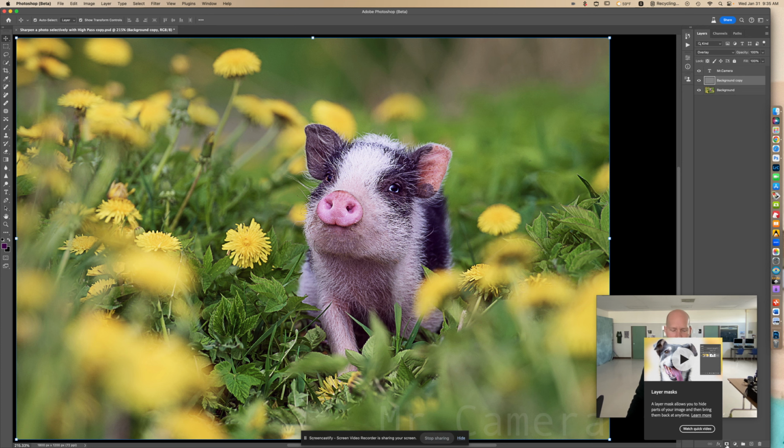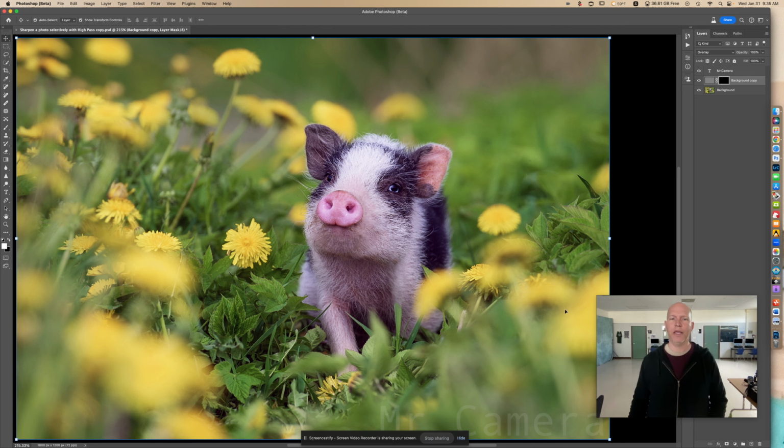Okay, holding down Option, select Add Layer Mask. What that's going to do is hide everything on that background layer where we put the high pass filter on, okay? So basically hid everything. And then we're going to paint in the area that we want to be sharper to show that effect, okay?